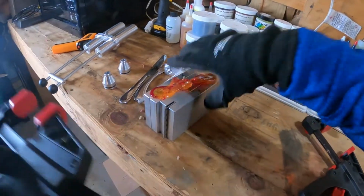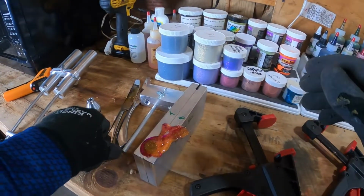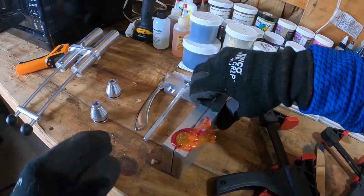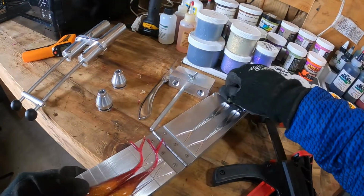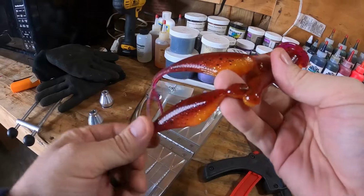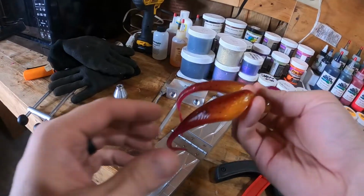Okay, moment of truth on the second pour. This time, we're gonna open up the fat fry, or fat fork first. We opened a second last time and our shoots didn't come out quite as perfect as we would have liked, so we're gonna reverse and hopefully get a better result, and I think we have. Yeah, that's what you expect. A lot better dual injection where you have pretty much a straight line down the middle.